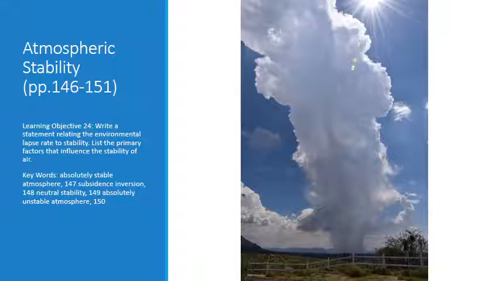If, however, the imaginary rising parcel is warmer, and hence less dense than the surrounding air, it will continue to rise until it reaches an altitude where its temperature equals that of its surroundings. This type of air is classified as unstable. Unstable air is like a hot air balloon. It will rise as long as the air in the balloon is sufficiently warmer and less dense than the surrounding air.